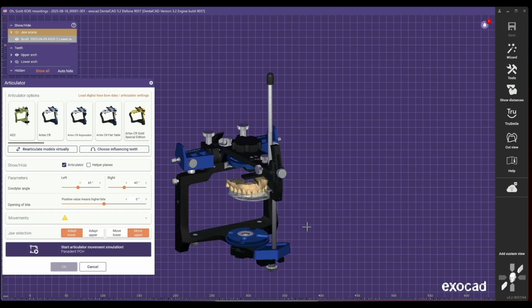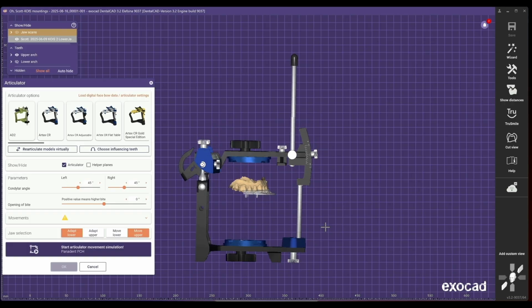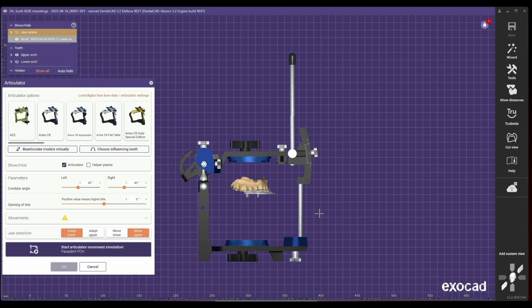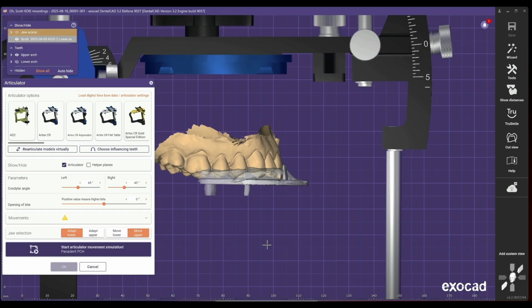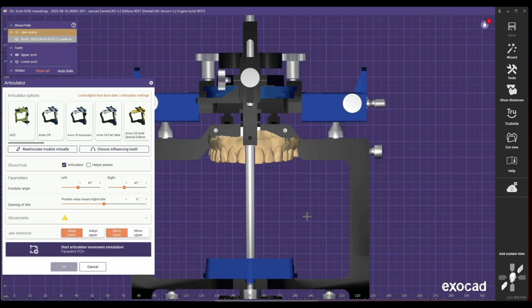Okay. And there you have it. So there's our mounting with an estimated hinge axis. The plate is nicely mounted horizontally in the facial direction, and in the lateral view, you can see we're mounted nice and horizontally on the plate as well. And when you turn this off, we have a mounted estimated hinge axis mounting with an aesthetic plane of occlusion incorporated. From here, you'll be able to do most of your work.